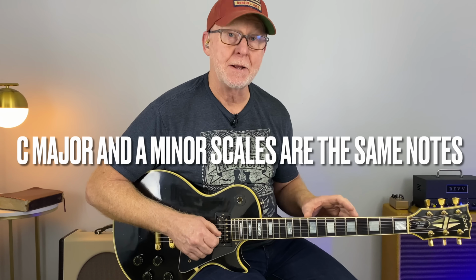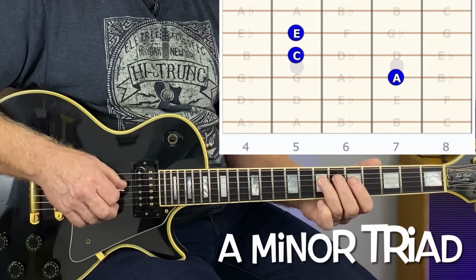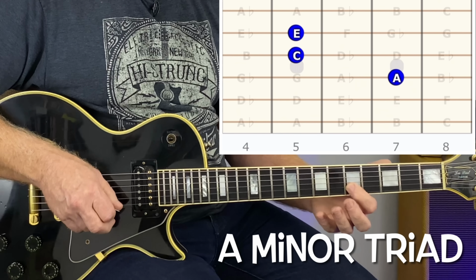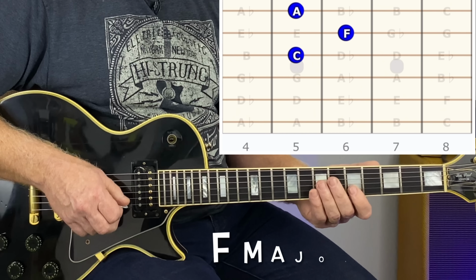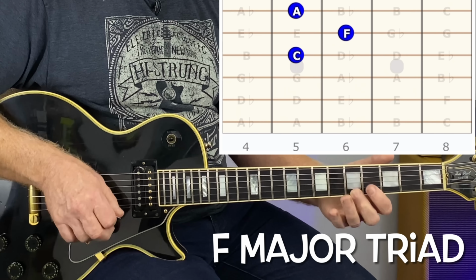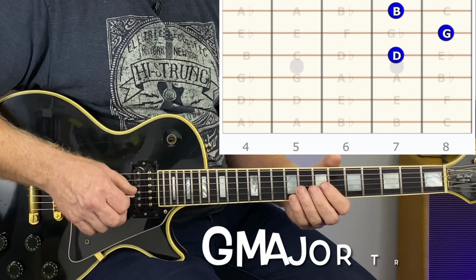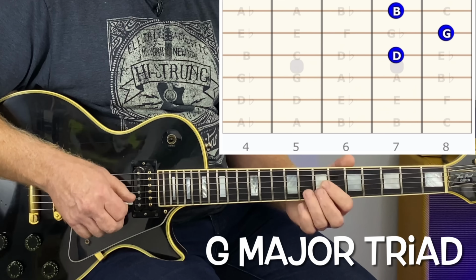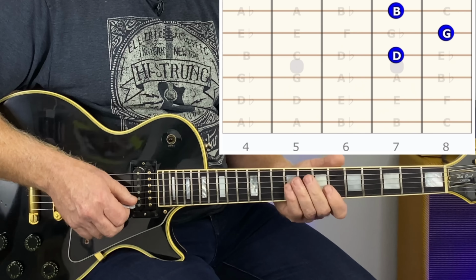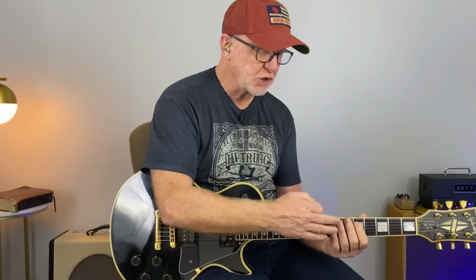G, C, E, in a little different order than the root note on top, but it's still a C chord. A minor, A, C, E. F, C, F, A. And then a G, D, G, B. So these chord shapes are right under our fingertips here.